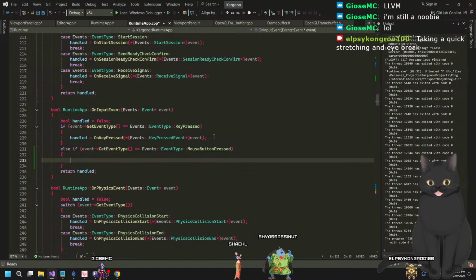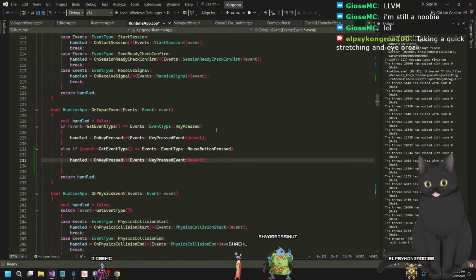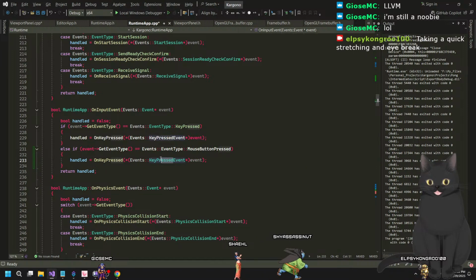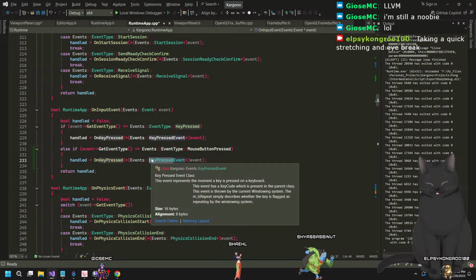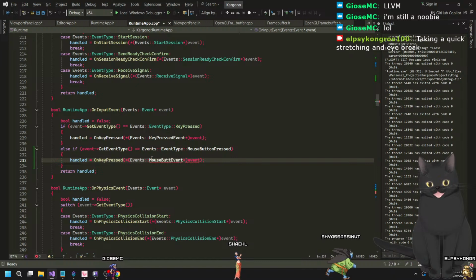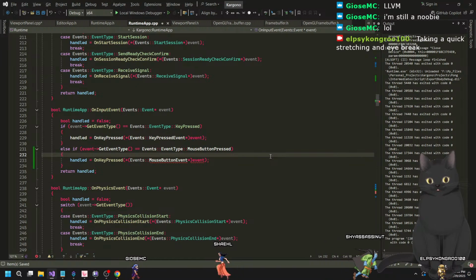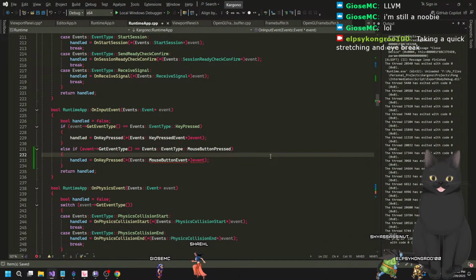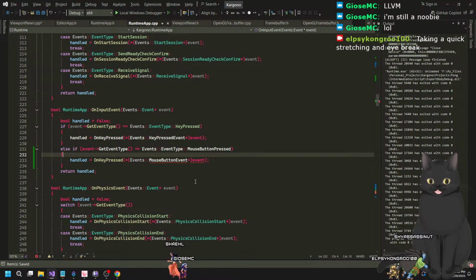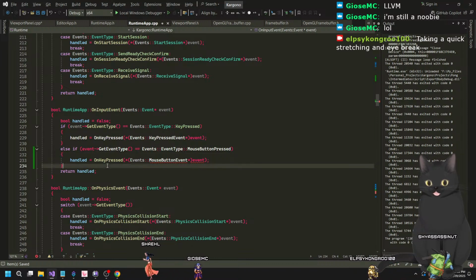And then we just want to duplicate this really quickly, bring this down. This is going to be a mouse pressed. Yeah, mouse pressed. I might separate it into mouse button pressed and released at some point, but it's fine.